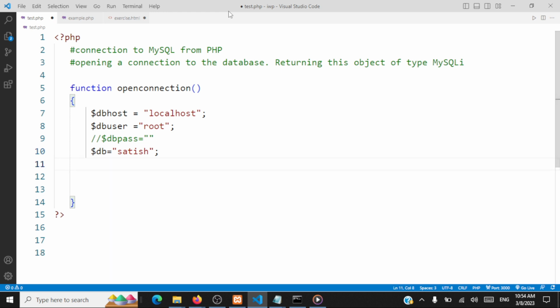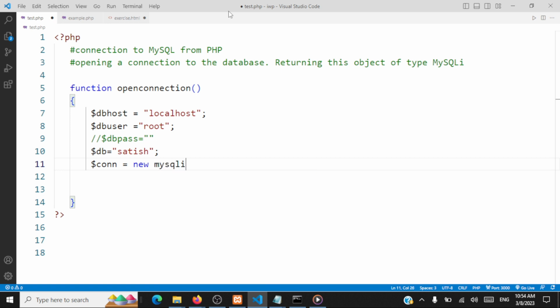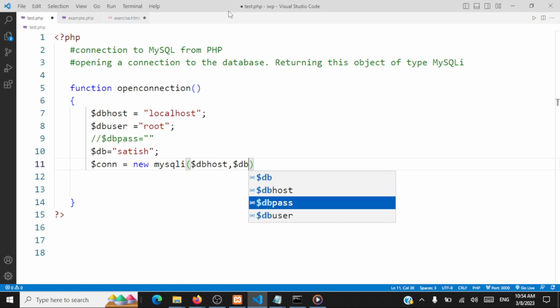And now the next step is we should create this connection. We'll call that object $connection. And how do you create an object of type MySQLi? It's a class, right? So you call new MySQLi, and then you pass all these parameters. First comes the host name, DB host, and next comes the user, $DB user.